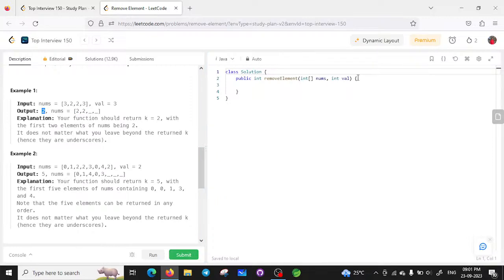You can see in this method the return type is int, so we need to return the length of the array as an int variable. So first, int n is equal to nums.length; I will extract the length of the array. Next, I will take one count variable, int count is equal to 0.